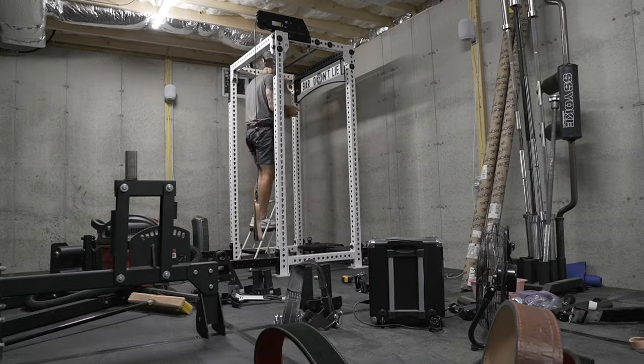I completely built everything myself, so if you're worried that you can't do this — if I can do it, you can do it. The toughest thing is putting on the nameplate behind me of the RM3; that thing is heavy, and getting it up there and keeping it up is very difficult. But I've had a lot of practice doing that, mostly because I've moved a couple of times and had to put that up in other places.